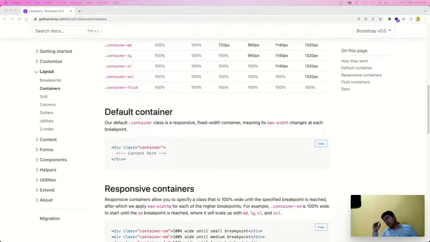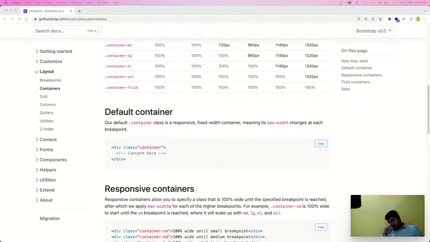So let us summarize from the first. Rule number one: after body, there has to be a div with the class container. After the div with class container, there has to be a div with class row. After the div with class row, there has to be a column. After the column, there can be content. But if we want a column inside a column, you need to create a row first, and then after that row, create the columns.